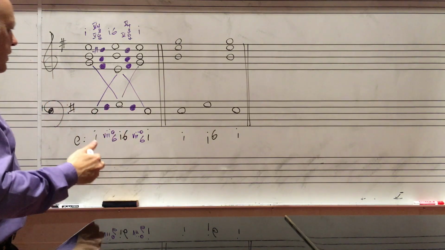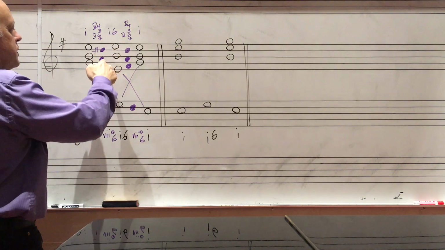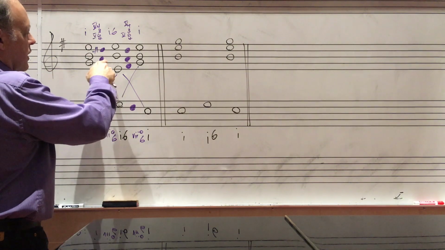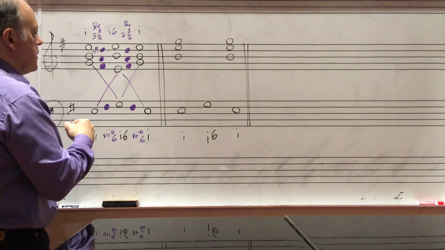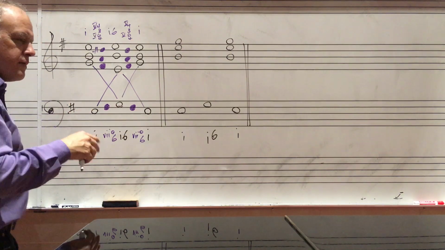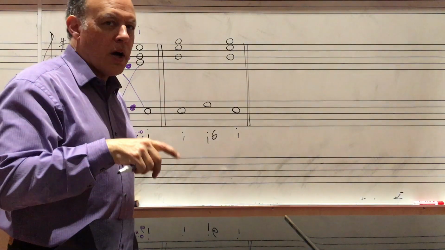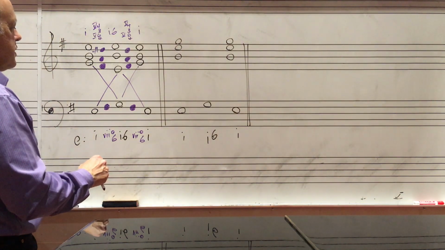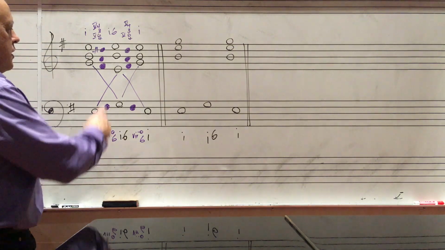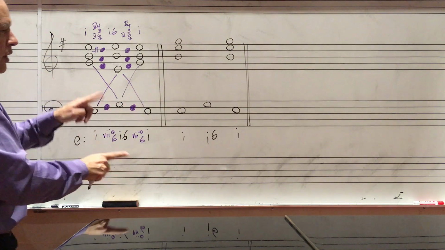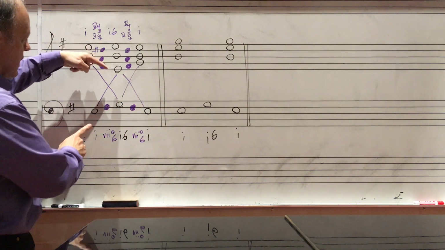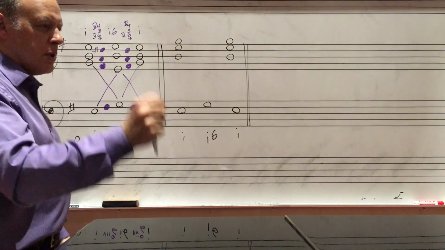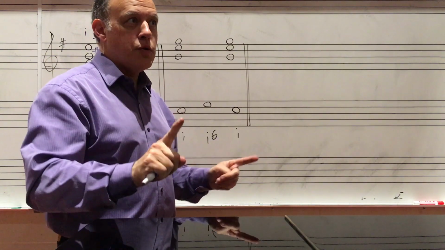Now, one thing I want to point out is that if this actually were part of a dominant seventh, the leading tone would be rising, the fifth would be falling because, not the fifth, that would be the seventh of the dominant seventh. But because it's the fifth of the leading tone triad, actually it goes up. So what I want you to notice is that in this case, the doubled element moves contrary in both cases. In this case, it's going down versus up. In this case, down versus up. So doubled element moves contrary, everything else moves up.